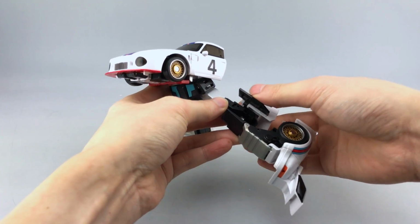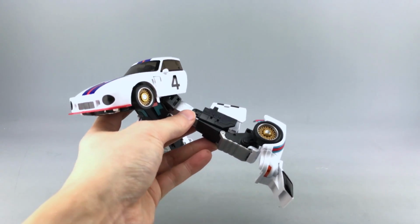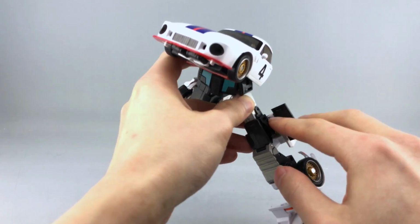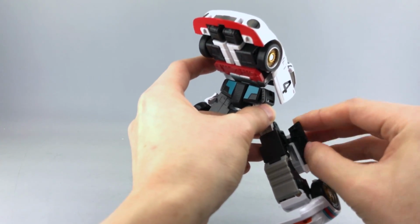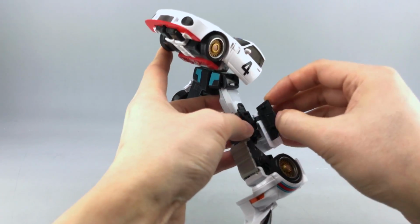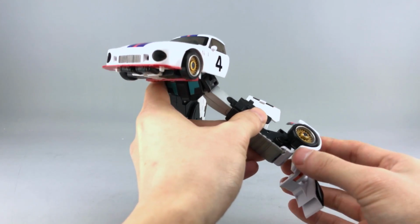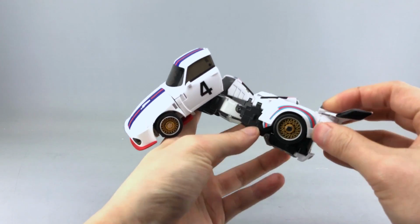This rear view window is on a slide, and I can slide that down and then tab this in. Some people said that they've had problems with this not tabbing flushly, and they've had to cut down a little bit of mold flashing here. I don't have a problem with mine. That said, it doesn't tab in tightly. It's just more like rests into place. But it sits fine. There's no gap on this one. But if you have a problem, I've seen online people came in here, there's a little ridge, and they sanded or filed that down. So your mileage may vary there, just letting you know. From here, I'm going to go ahead and rock up on that double hinge and bring this back.